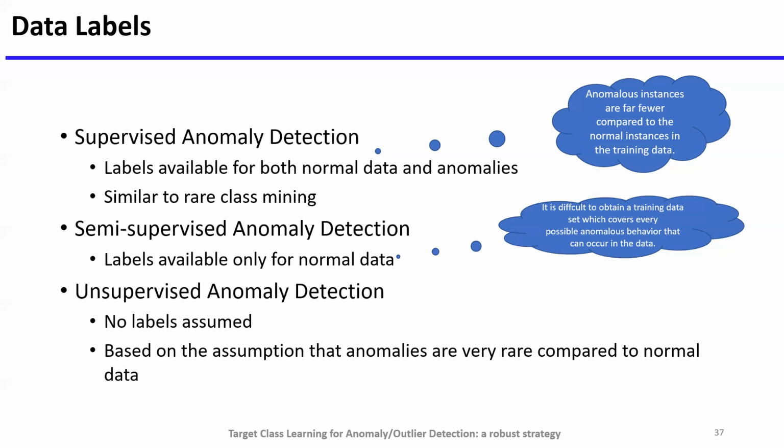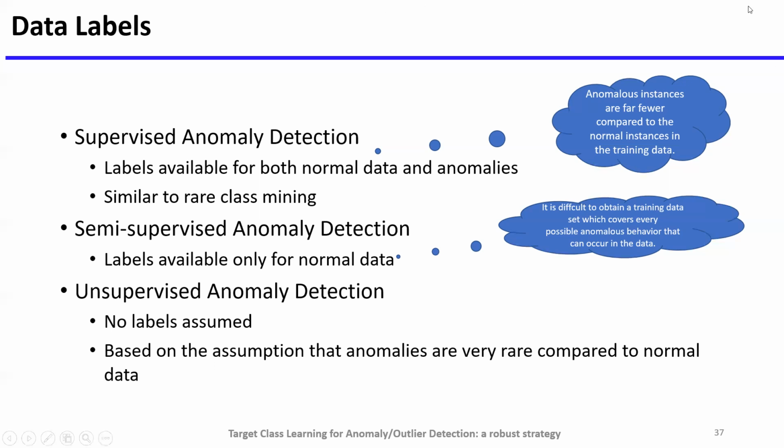The third category is unsupervised anomaly detection. Here we are not assuming any presence of the class level, but we are taking a relative concept that anything which is not normal can be considered as an anomaly. So it should have some different behavior as compared to the normal pattern. That can be the unsupervised anomaly detection technique.